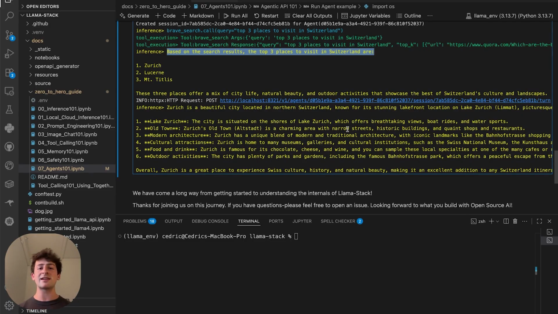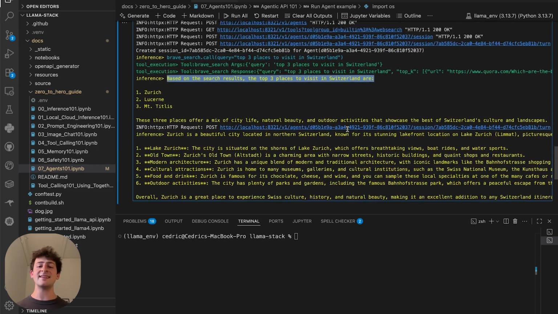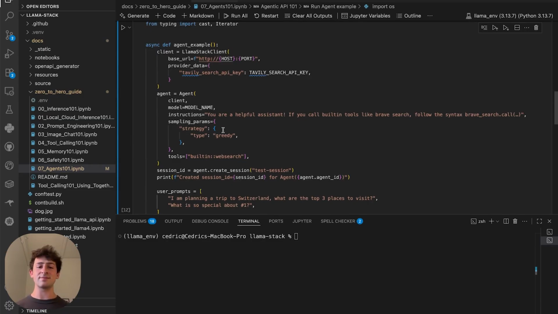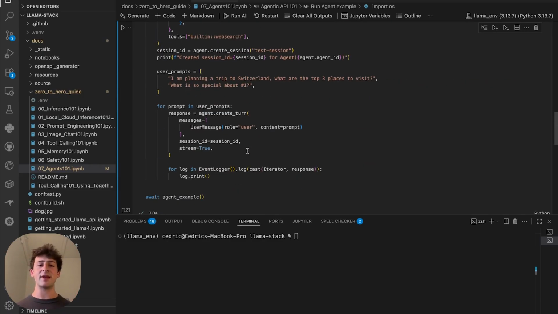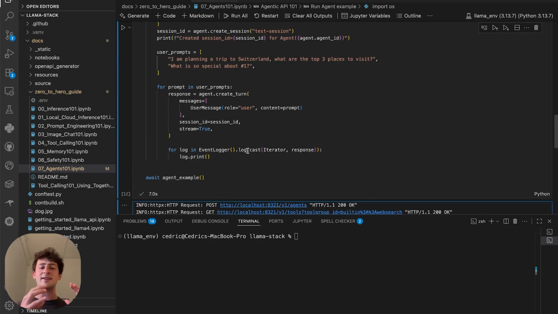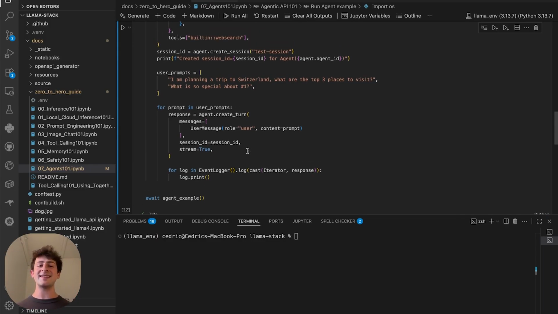We can also include the source where it got that information. But that's a quick and easy way to, in a few lines of code, set up an agent, allow it to have search functionality to pull that information in, keep context, and go back and forth with this model, and then take this code and eventually build it into an application that we can run. So a quick and easy example.